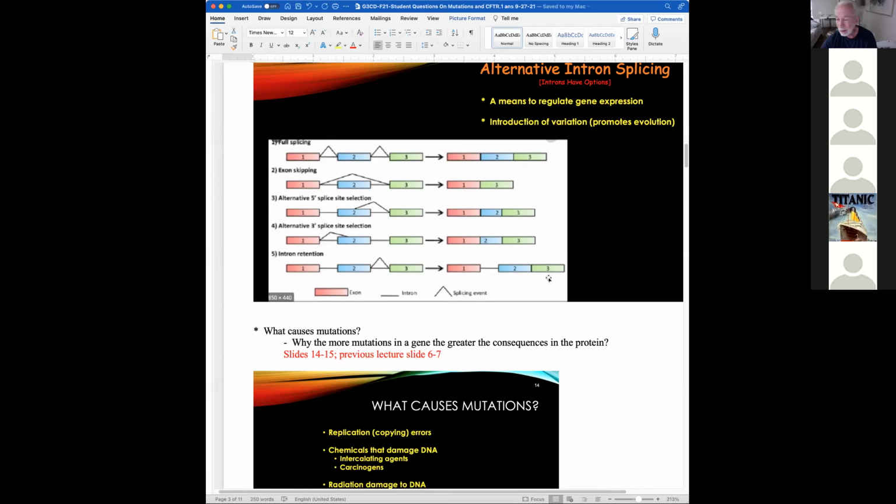So then, Professor, this is Nicholas Gonzalez, essentially, this is just different ways of the splicing process that has a different outcome. Is that essentially what this is right here? Yeah, the reason I mention this is that it's a means of gene regulation. It introduces variation into the genome because some introns may be spliced, some may not be spliced. Parts of exons may be spliced out. So starting with the DNA sequence, you may end up with many different sequences of RNA with the same gene.